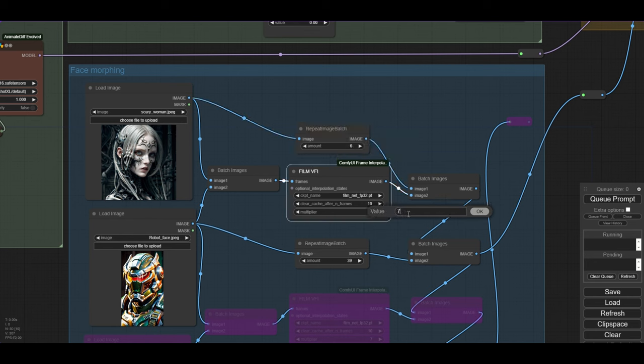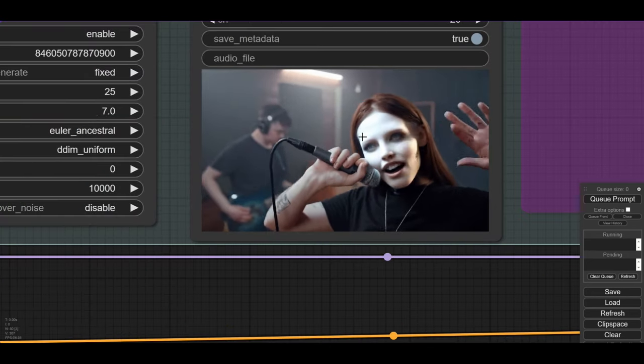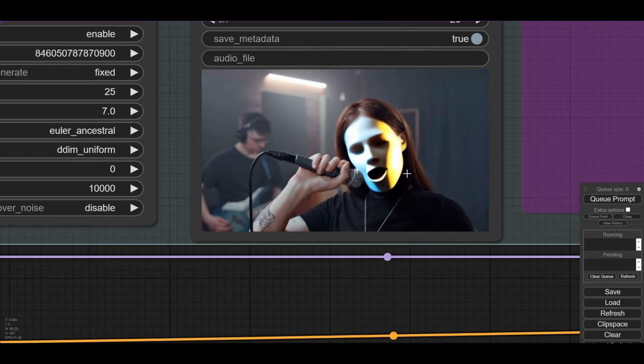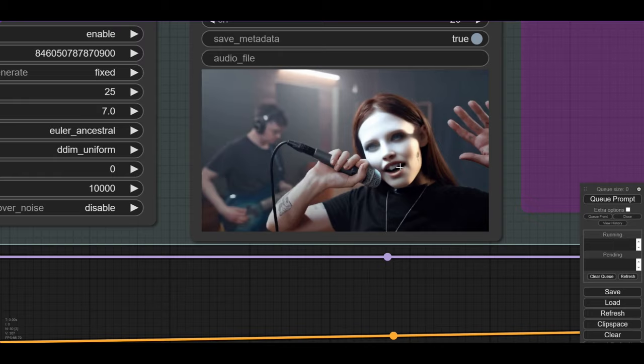Here we are going to put 4 or 5. We do 4. And we are doing another 6. I think more or less 16. In this quick example it does it very quickly. It morphs from the first to the second image. Obviously it will be much better when we do more frames.